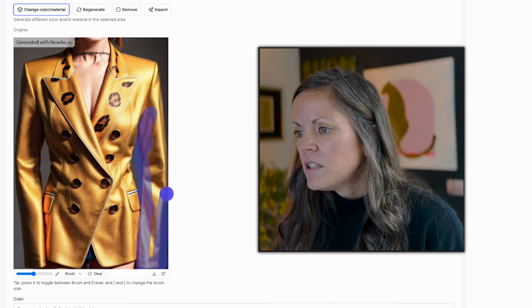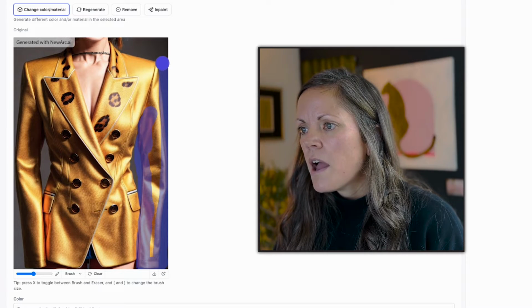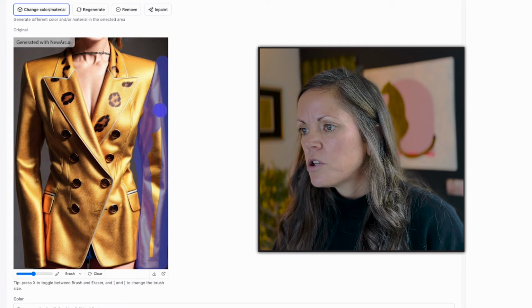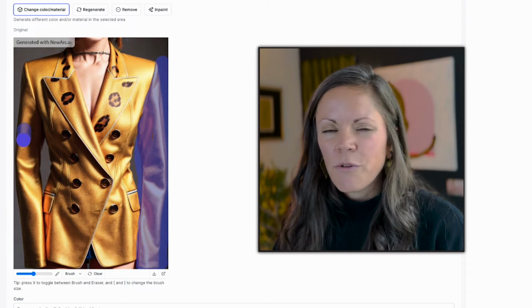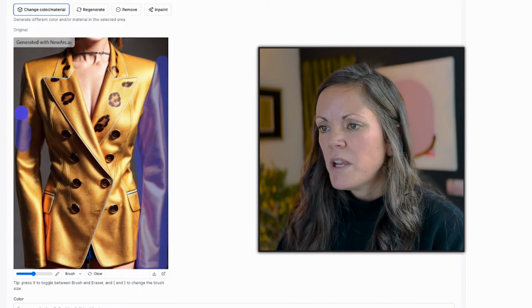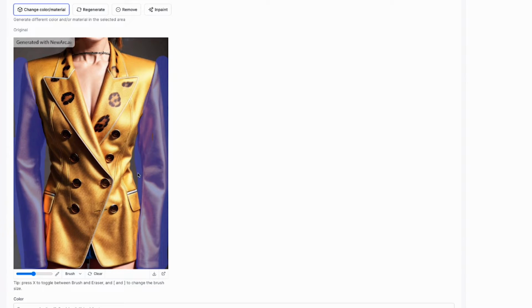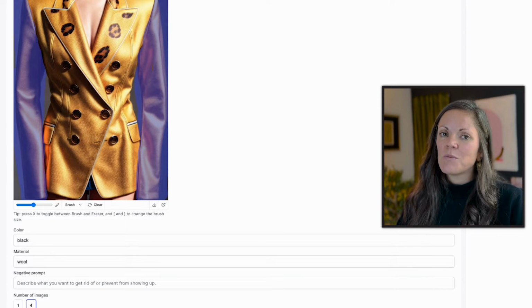And when you're painting, you want to sort of paint over the edge. If it's on the edge of the garment, make sure that you really push that edge and get the entire garment. It's better to just go over it versus really trying to be perfect on that edge of the garment. So we'll finish painting this sleeve and then we'll play around with some edits. All right, I've got the sleeves painted. I want to change them to be black and change them to be wool.